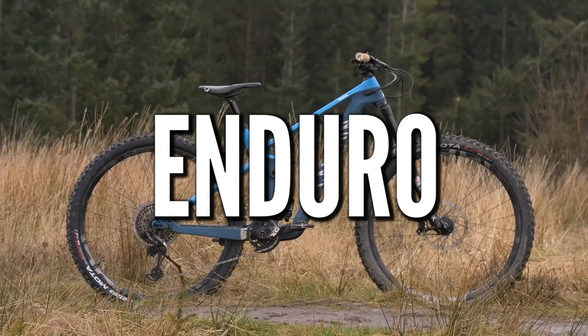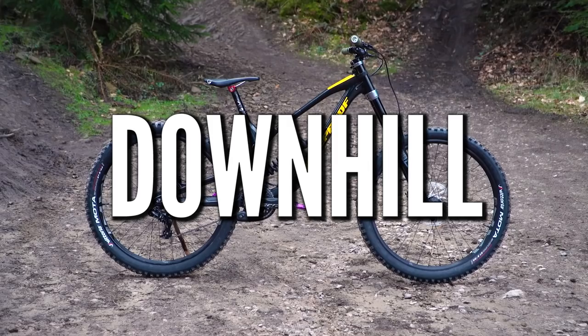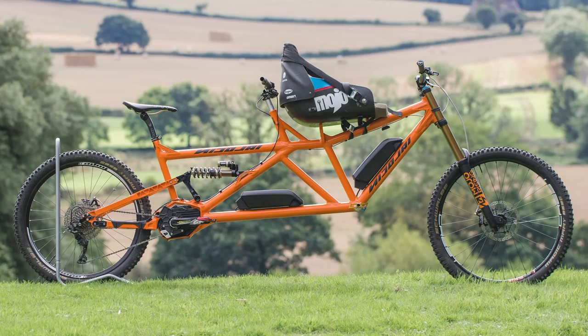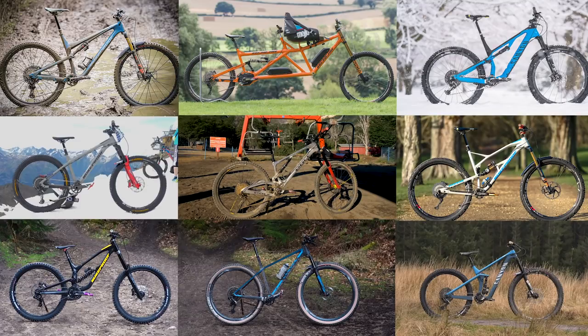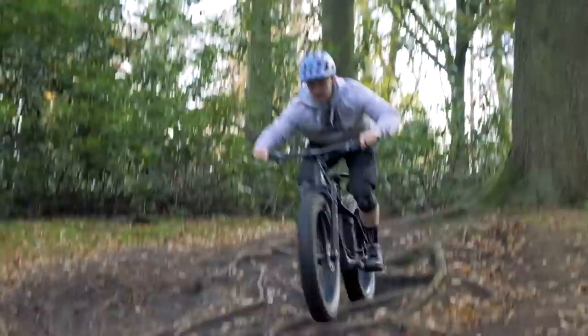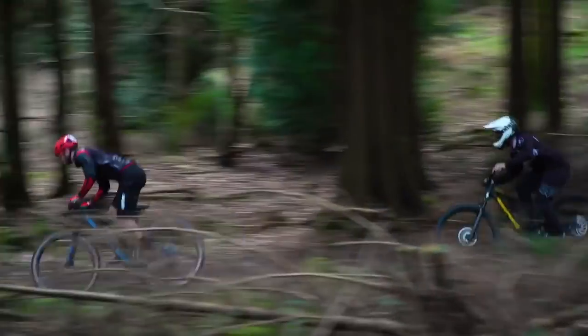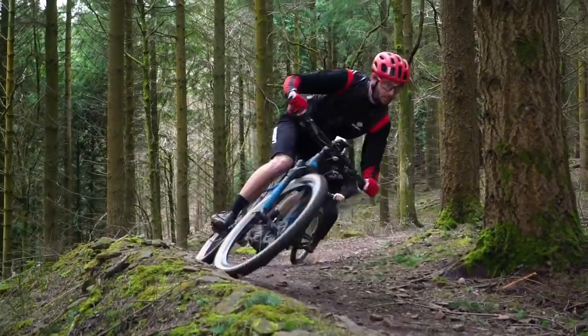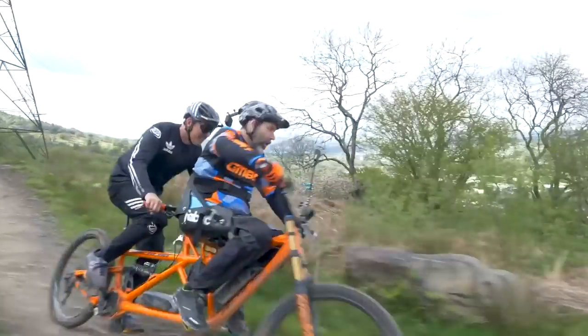Trail, cross-country, enduro or mountain, free ride downhill, downcountry marathon, hardtail, hardcore hardtail — there must be more. Who would have thought there'd be so many different types of mountain bike? To be fair, some of these categories mesh together. Fat bike — how could I forget about that one? Blake's favorite. How do you choose the right bike? All have their benefits and therefore payoffs in terms of handling, weight, and other characteristics, but all bikes are good. You can't go wrong.